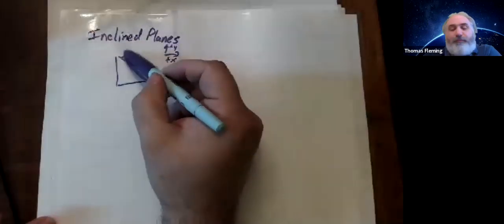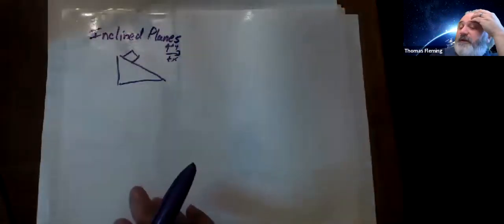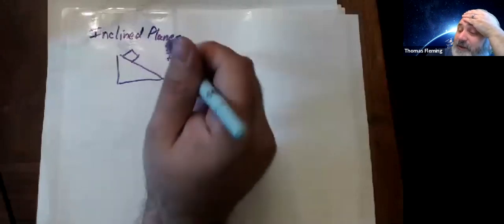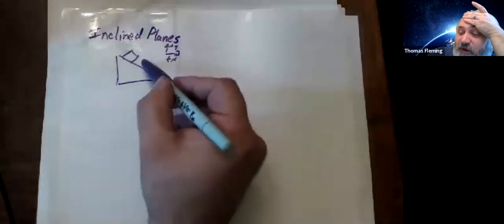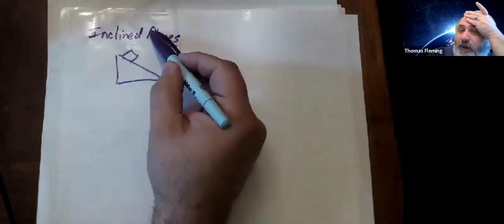But if I try choosing that coordinate system for this problem, I'm going to be making it more difficult, possibly impossible to solve. And the reason is because, whatever this box is doing, maybe it's sliding down the ramp, maybe it's getting pushed up the ramp, maybe it's just staying put on the ramp. But if this object's moving on the ramp, if it moves at all, I know what it's going to do. It's going to either slide straight down the ramp or slide straight up the ramp. It's not going to go flying out this way.